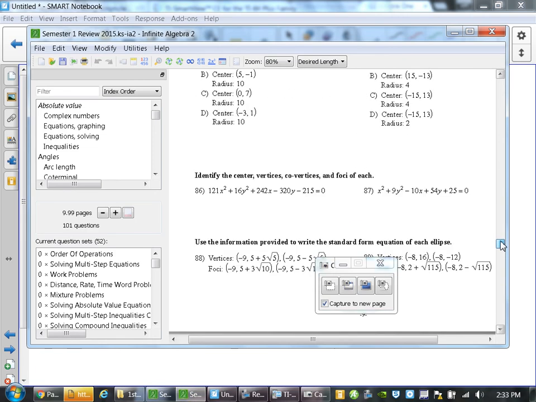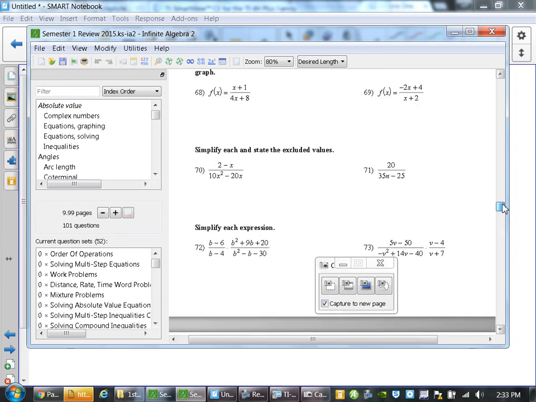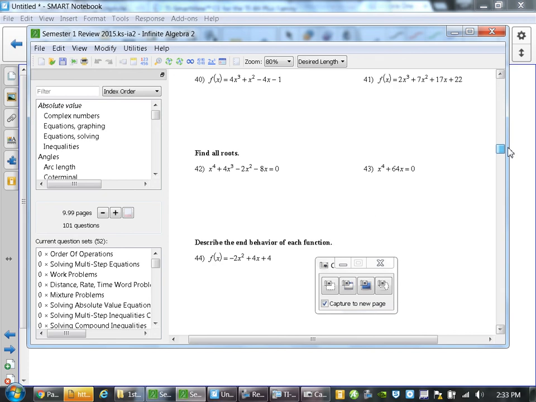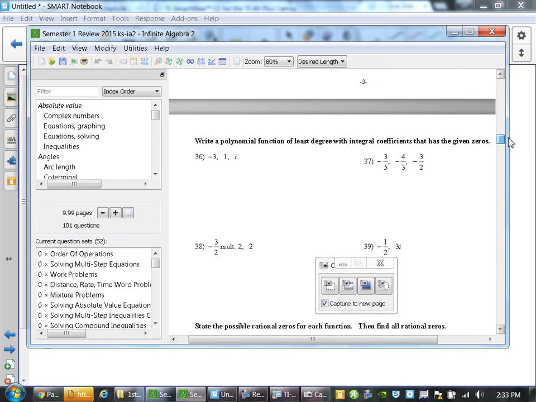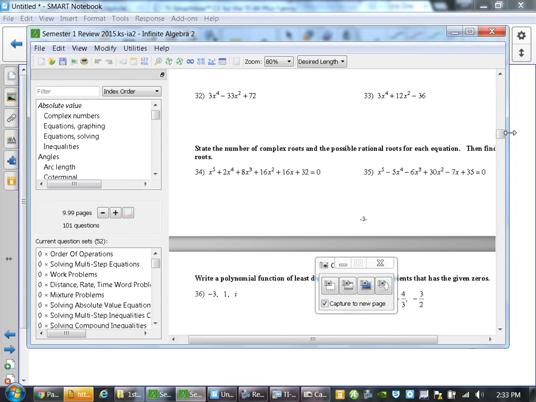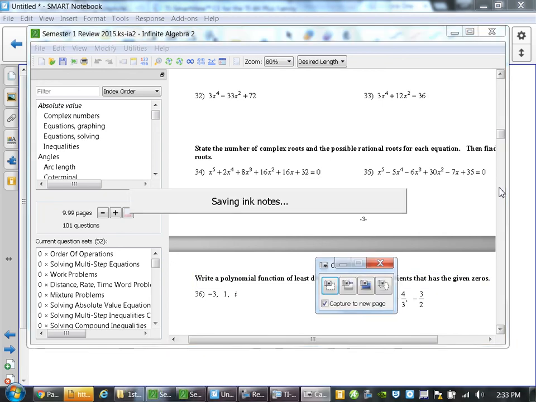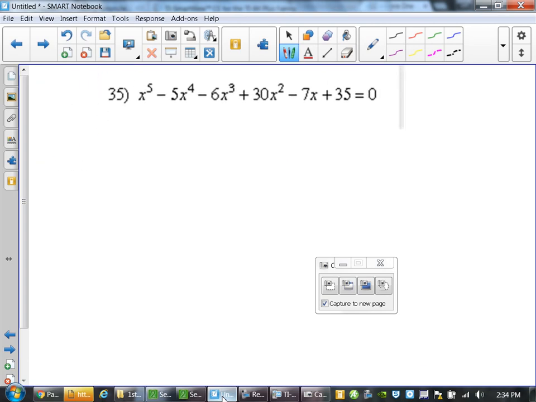if you go back a little bit earlier with the polynomial stuff, for example, number 35. If you had to find all possible zeros, and you knew that you had the equation to start out with, obviously, your starting point would be to list all your possible factors in the tail, plus minus, divided by all the factors of the leading term.